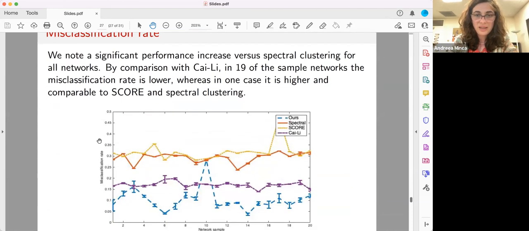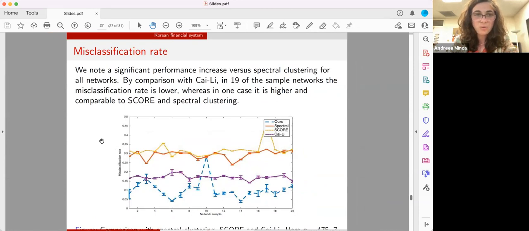So when you look at how this algorithm performs, you have to measure it in terms of misclassification rate, compared with other existing algorithms. This would be the rate at which the algorithm misclassifies, says, okay, a credit company is a bank, and you see that the algorithm that I presented has the lowest misclassification rate. In general, I would say that misclassification rates tend to be on the low side for all of these algorithms, but for certain problems, the difference in algorithms can become significant. All right, and this core algorithm, which is based on spectral clustering, is the worst performer. I'm saying this because these are algorithms that are widely used in practice.